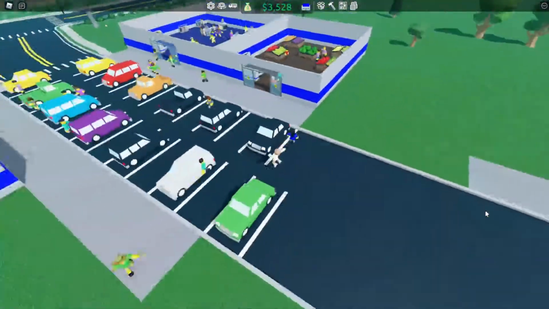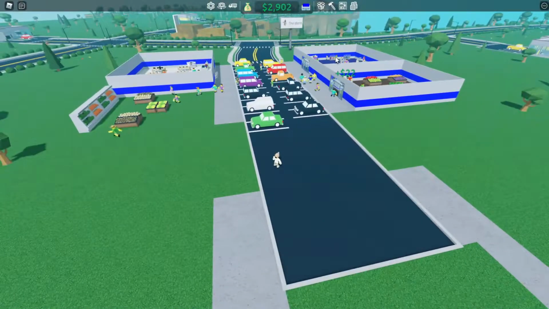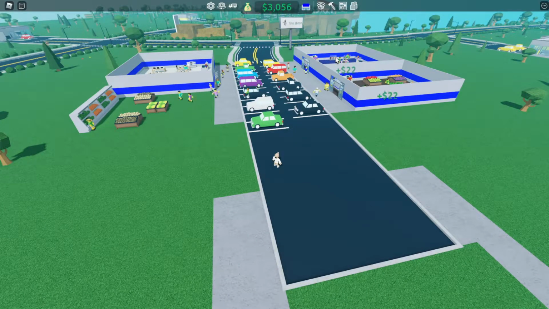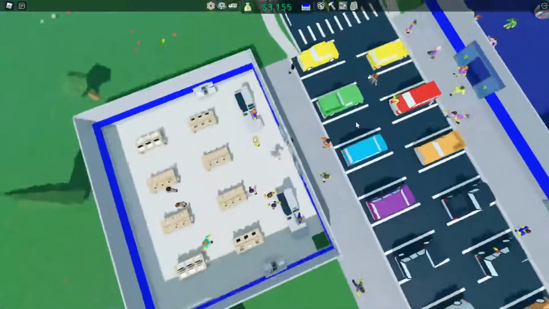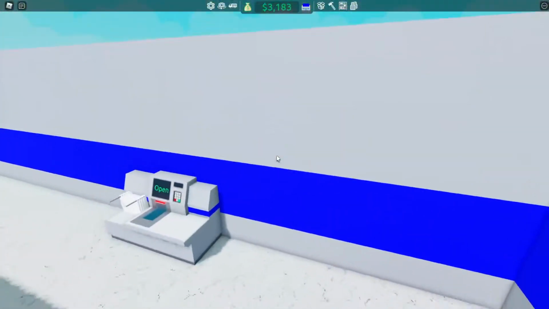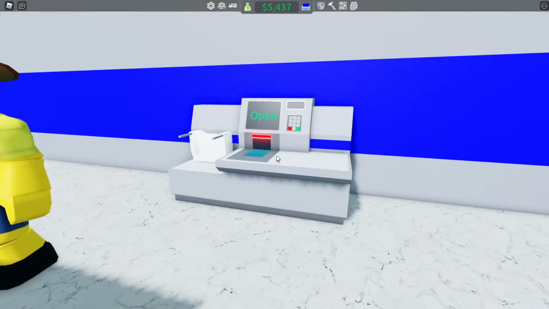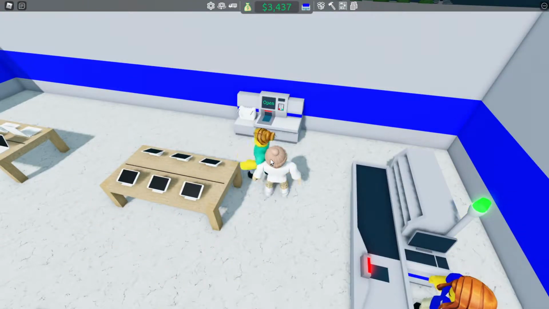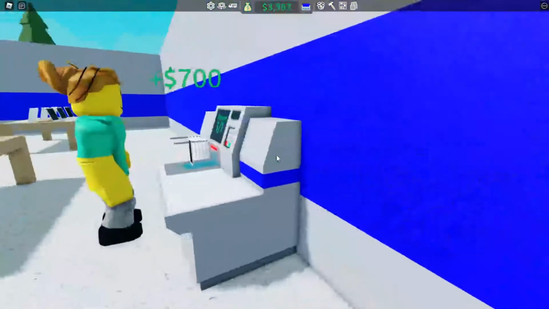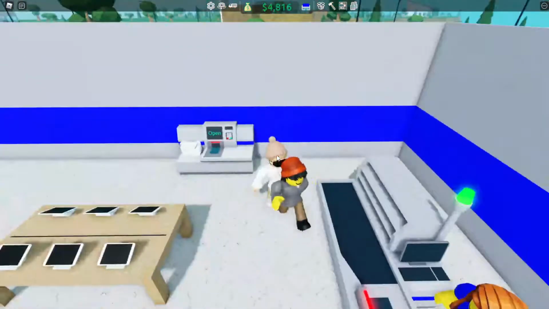Hopefully I can show you guys this area. It's going to take a while to get the second floor. I'm not really sure if I'm going to be able to show you guys, but I'm definitely going to show you one more thing. That is the registers right here, because I forgot to talk about this actually. I just remembered, this is an automatic register, right? This one is where they can just self-checkout. As you can see right here, she's paying by herself, no register needed, and etc. So it just does it by herself.